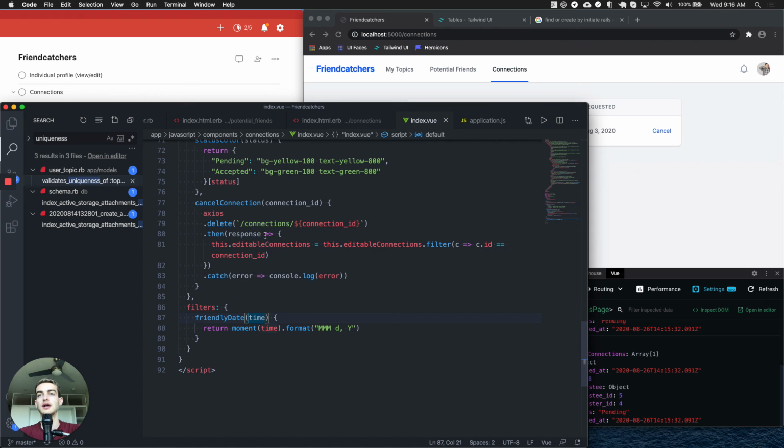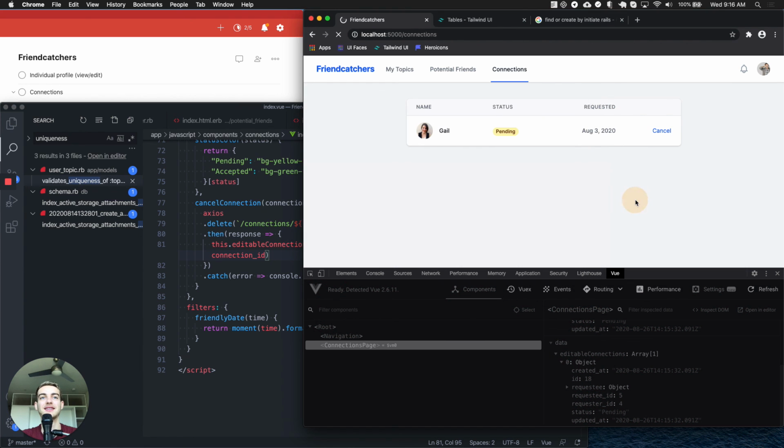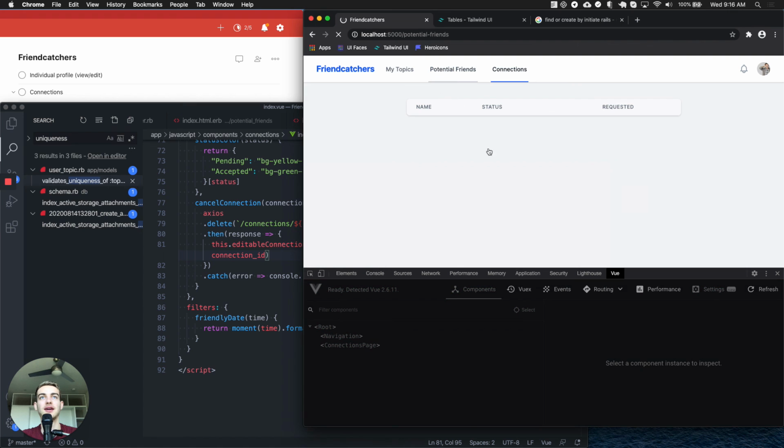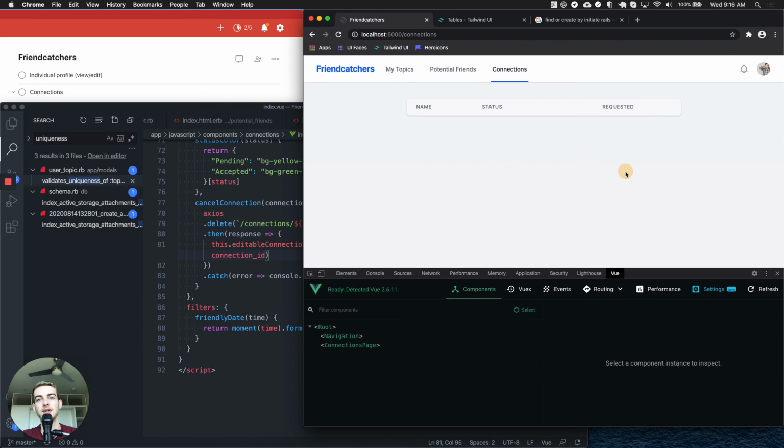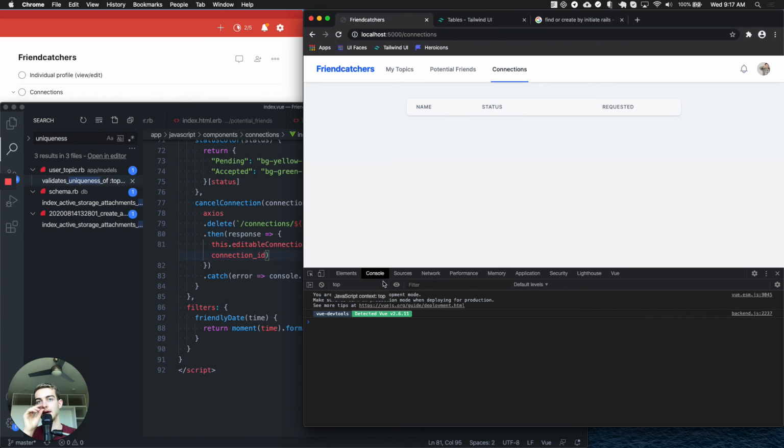So then the response on that response will do, we're resetting it equal to filter. Oh, duh. Okay. So we need to filter it if it doesn't equal that connection ID. Oh my god. Alright, so when we do this again, there we go. Okay. And we're not getting that error.